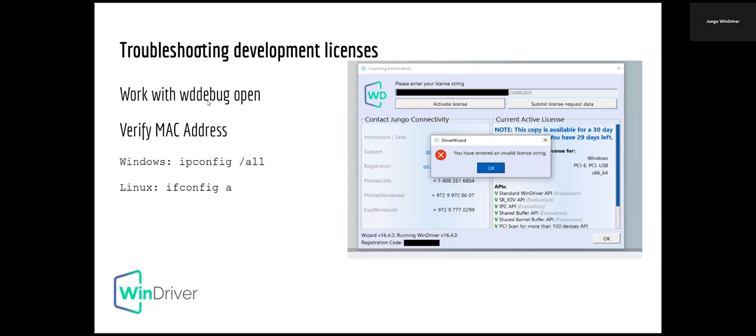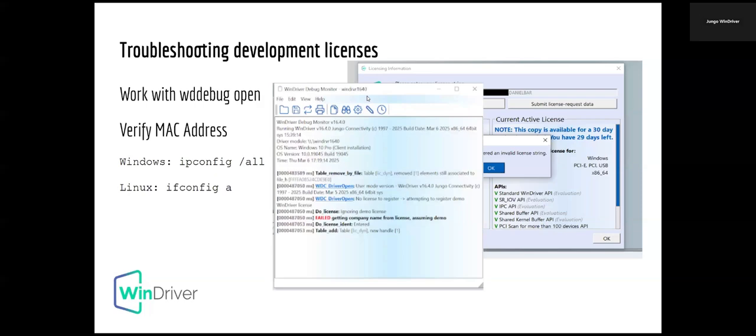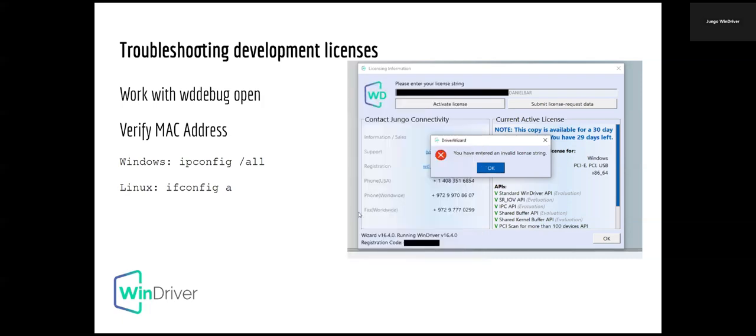Again, if you work with WinDriver, you probably know it. You have an icon in the wizard where you can see exactly what went wrong. So send us the logs and we can troubleshoot it together. And a lot of the time it would be self-explanatory.